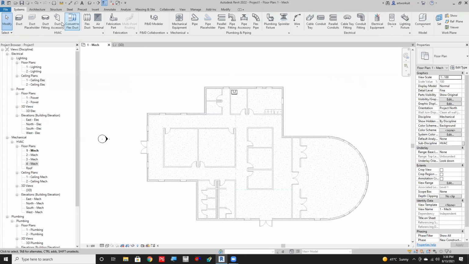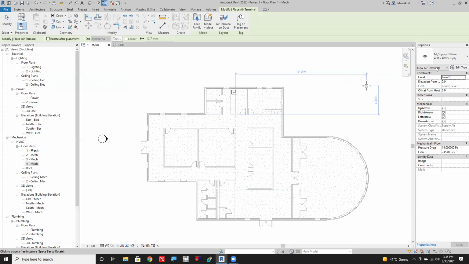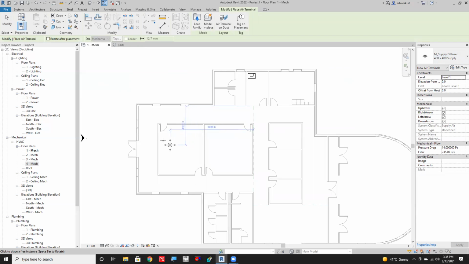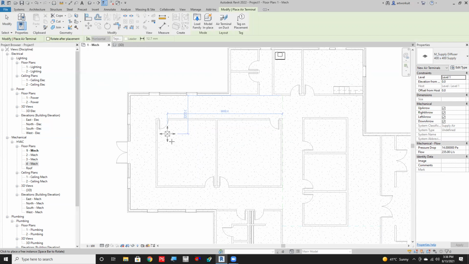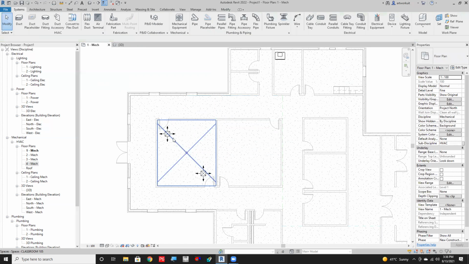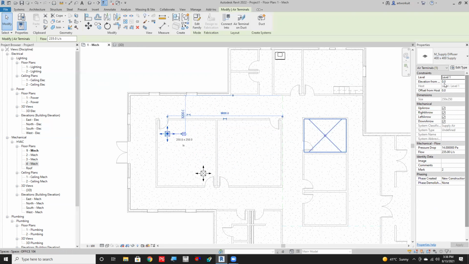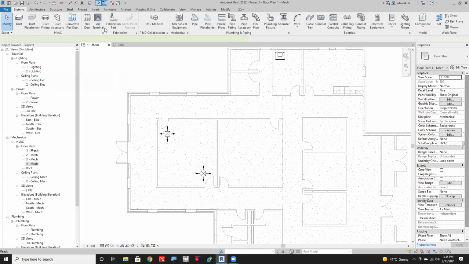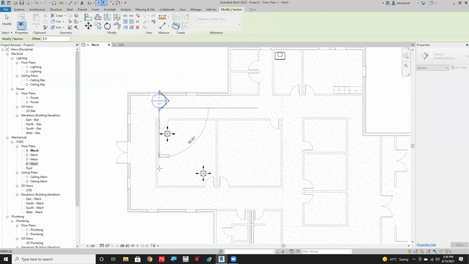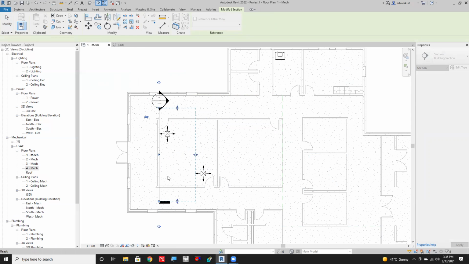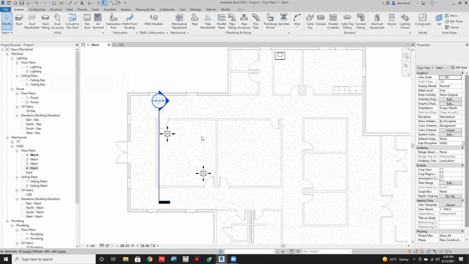So here I'll go to air terminal 400 by 400 supply and I just place it over here and here. But when I'm placing it, you click on it, see it is at elevation 0. If you want to find which elevation you want to place it, you need to find the ceiling height.